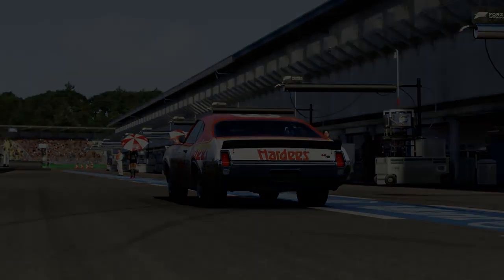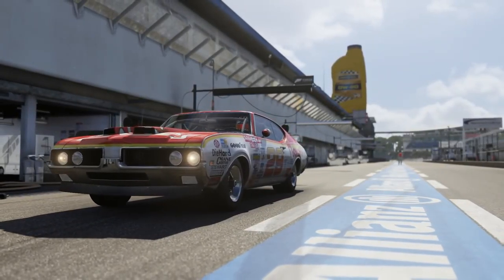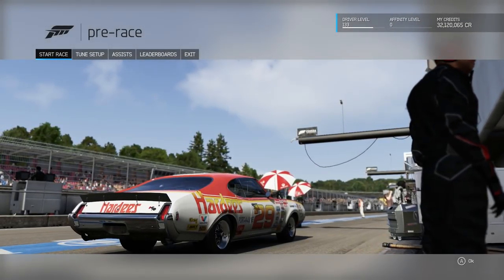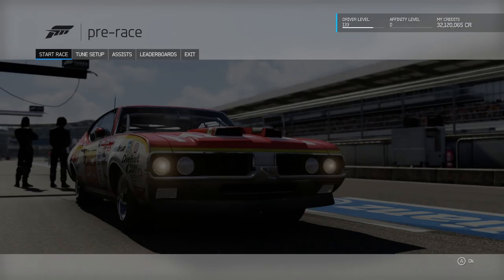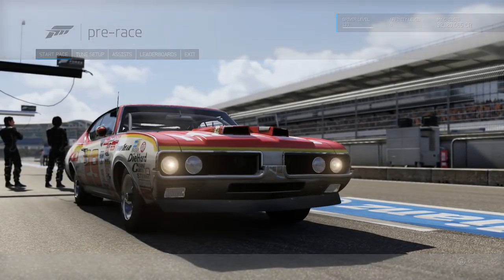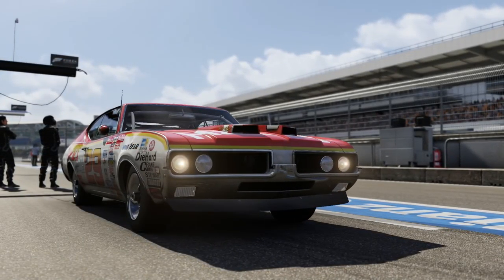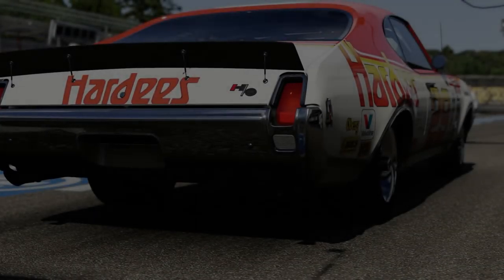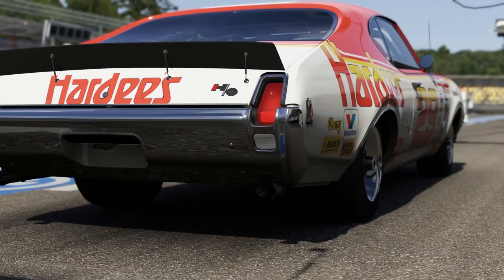Of course, to test out the Oldsmobile, I have brought it to the Hockenheim circuit, where it will have three laps in an attempt to go as fast as possible. Our current leader is the Lamborghini Miura with the 203.3. Although I'll be honest, we're not really looking at that end of the table for the Oldsmobile.